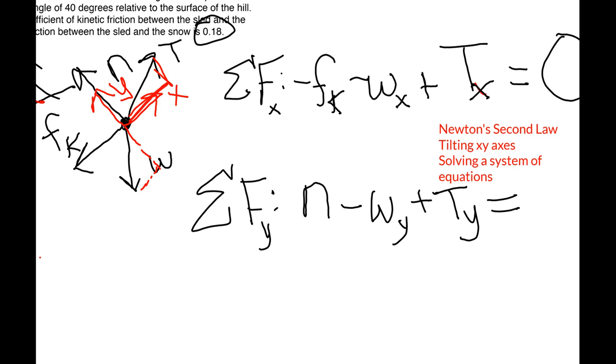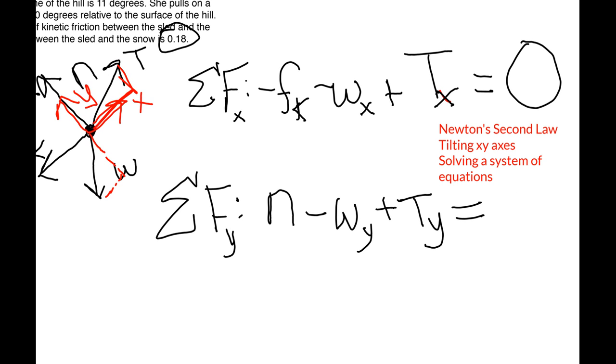And again, when we're summing this up, typically we would set this equal to m a_y. That's what Newton's second law tells us to do. But again, we're not accelerating in the y direction. We're not lifting off the surface. We're not burrowing into it. We're not moving at all in the y direction. There's no change in our elevation given the axes that we drew. So there's no acceleration in the y direction, which means, conveniently, we get to set this equal to 0.